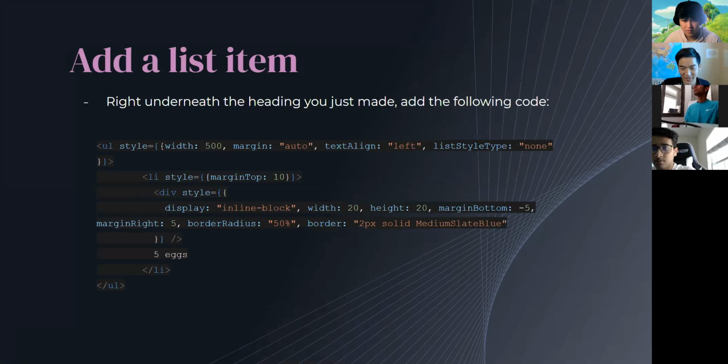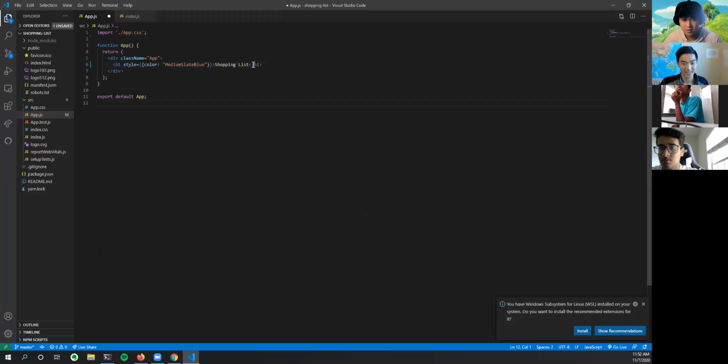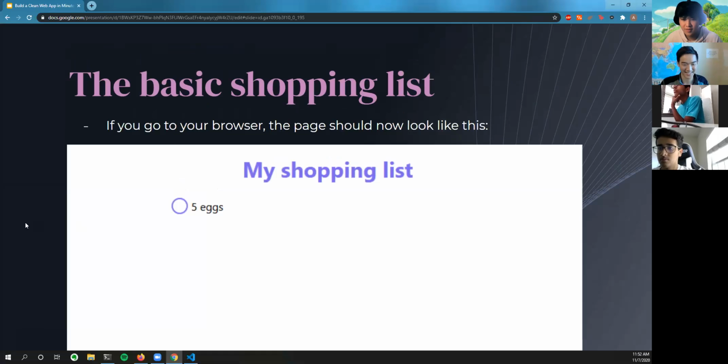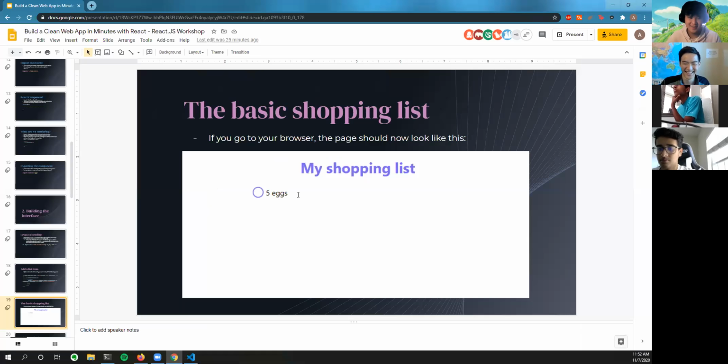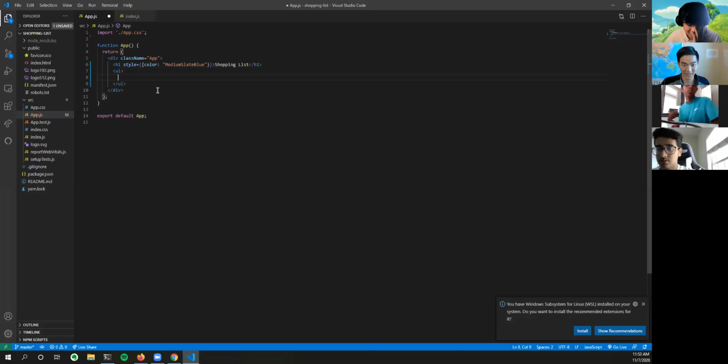And then we're going to add our first little list item. So underneath here, we can create a little element. Honestly, why don't I just copy and paste it? So that's a lot of code.